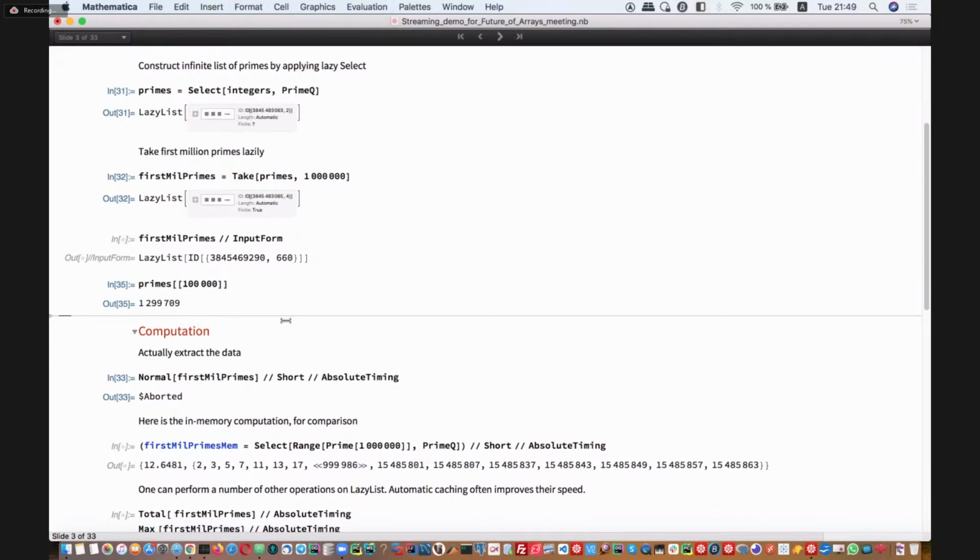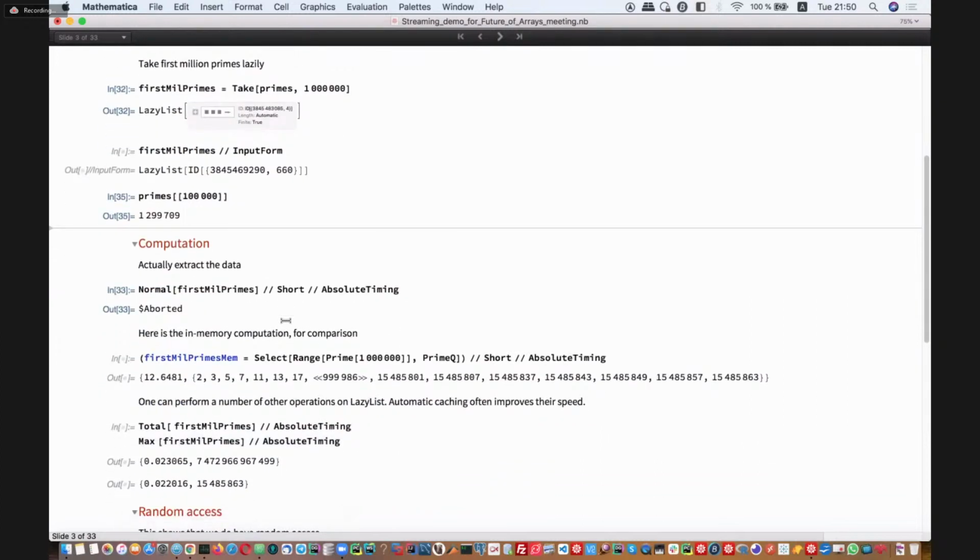Cached, right. So it doesn't throw away anything. No, it does. It only caches the marker of where the nth part actually lands, for the chunks, not for individual elements. So that I can always locate elements very quickly once I went through it at least once. And this even works if you build something on top of these primes, chaining more operations, like a select, another select. Yes, like another primes select.